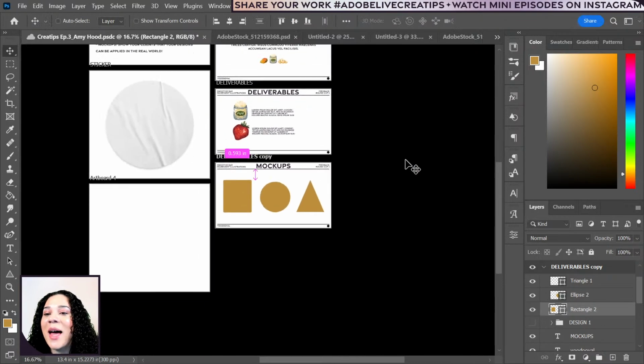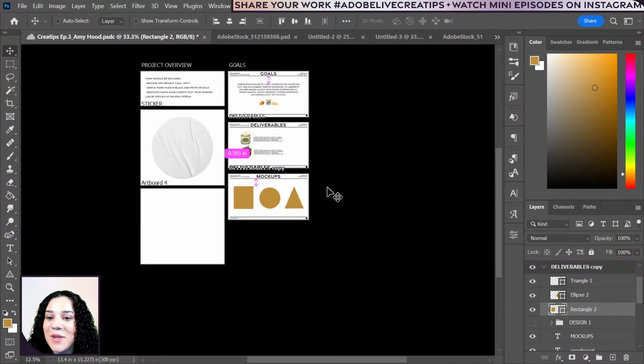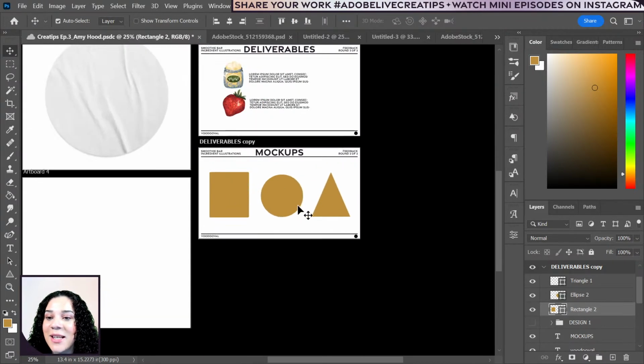Because now when I zoom out, it's not just this empty page at the bottom here that I have to fill up. It's got stuff in there, so I can begin to visualize the future of my end product. I like to do it. Makes me feel good. Can't hurt, sign me up.